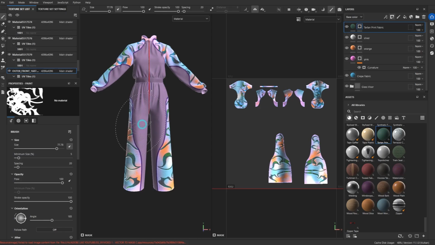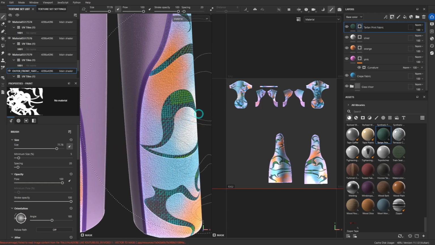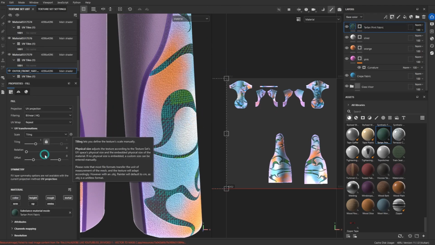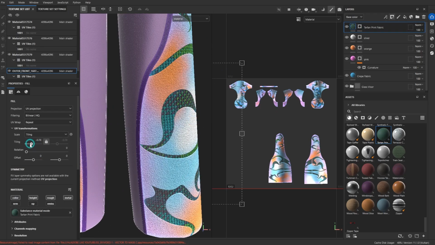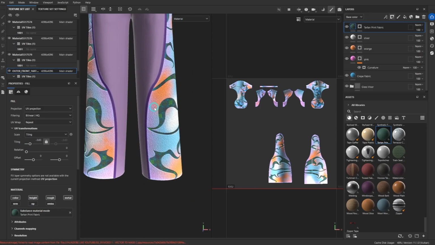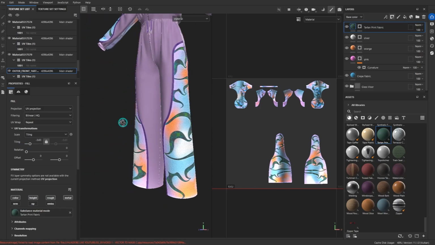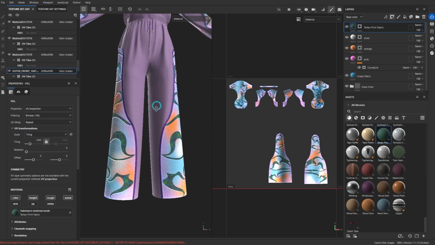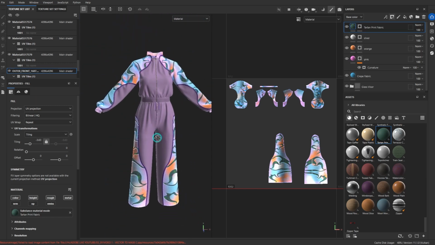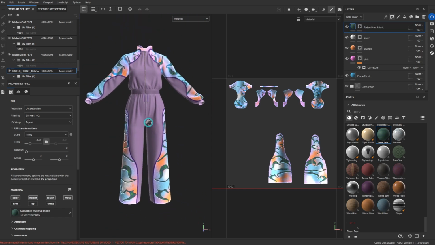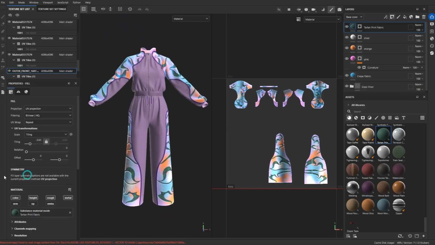more exciting. And also what is really interesting of using the material and using this as a mask is that if we were to zoom right in, if you click on the material, you still have the power to scale it down. It is all editable. If you didn't like how big the pattern was, you can always scale it down. So that means this is non-destructive. So this is a really good way of adding some flexibility, adding some custom style to your pieces, and still having that control over the overall look.